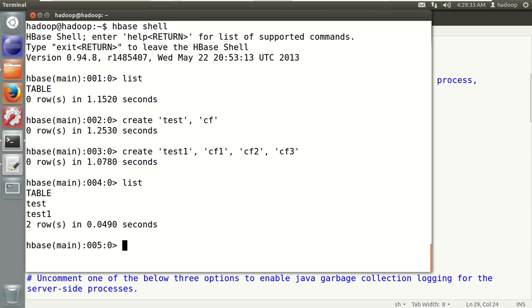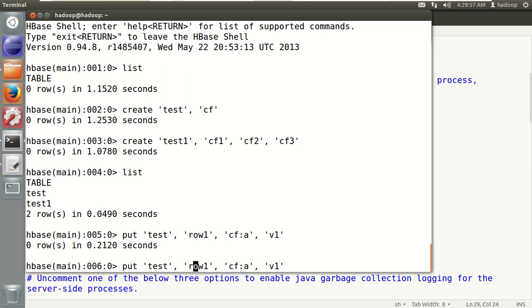Suppose you want to insert data in HBase, we can go by the put command. Put, your table name, your row ID, your column family with qualifier, that is generally called a column, with value.